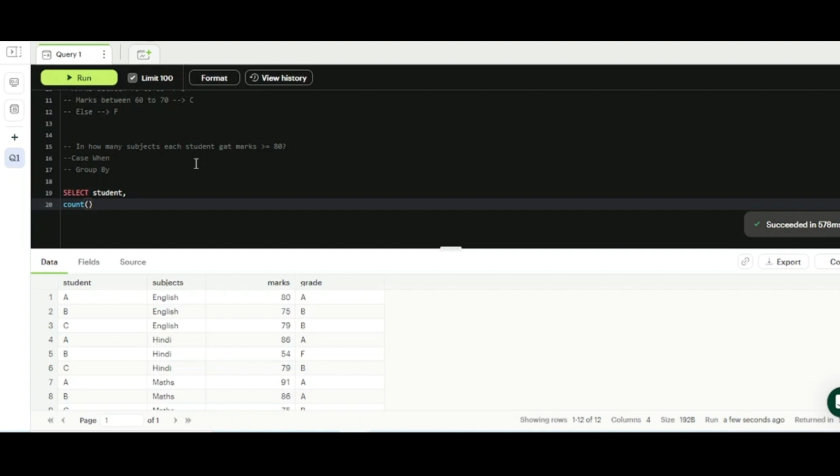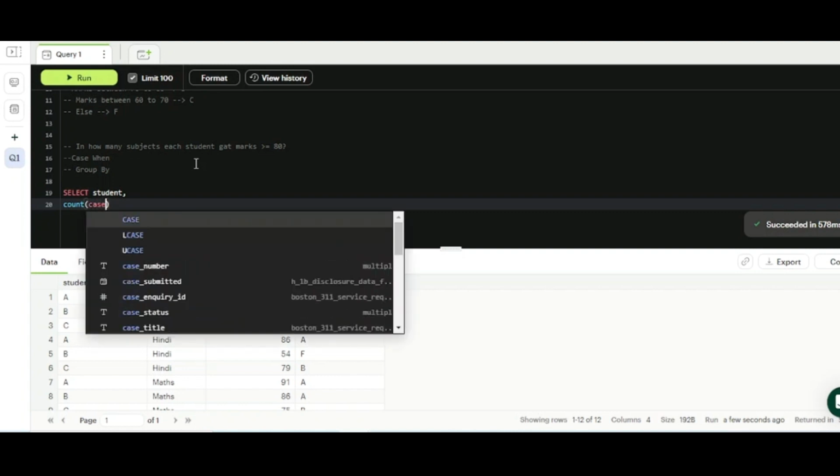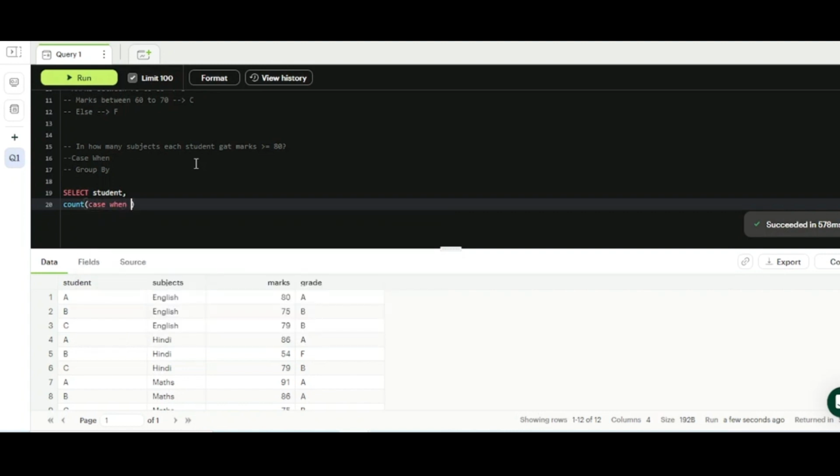Now I need to count only those subjects where the student got marks greater than or equal to 80. To filter that, I will take help of case when. Inside count, I will write case when and then the condition. The condition over here is marks greater than or equal to 80. And when this condition is true, I want to return the subject which I need to count.